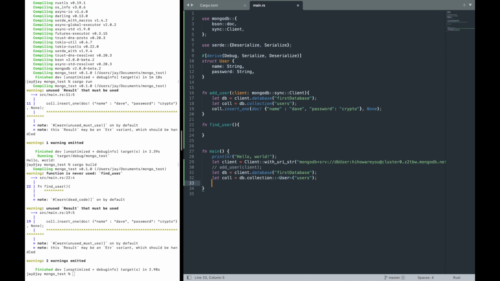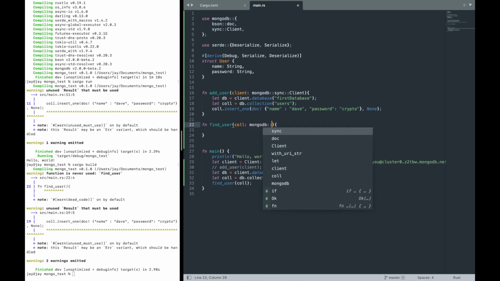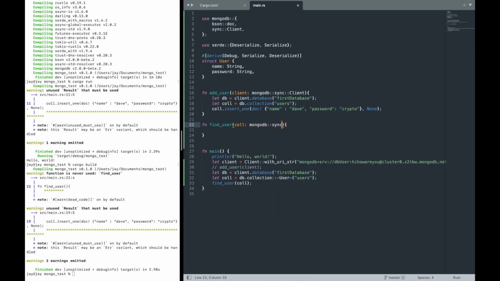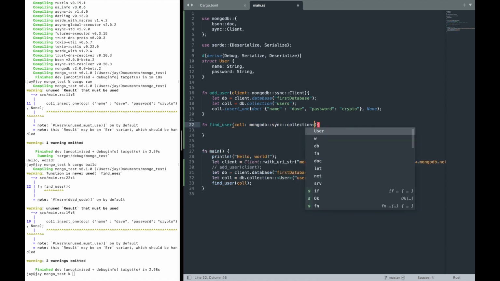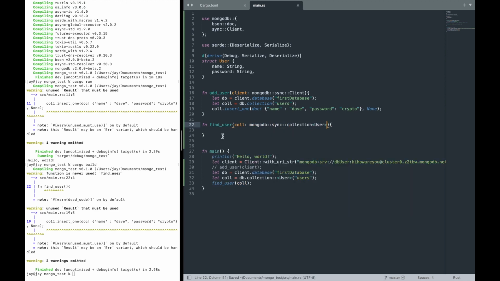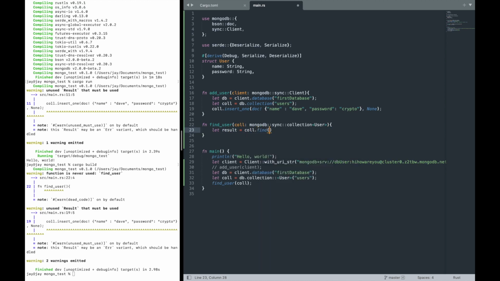Now we can go ahead and find user, and we're going to pass in the collection. The type for collection is going to be mongodb::sync::Collection, because we're going to use sync, and it's going to be of type User. Then we're going to say let result equal collection.find.